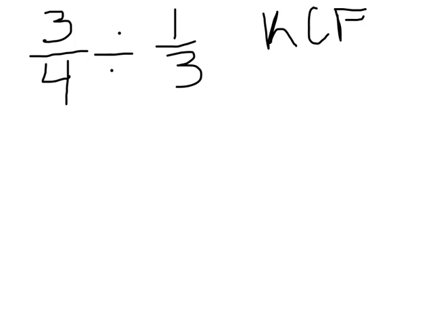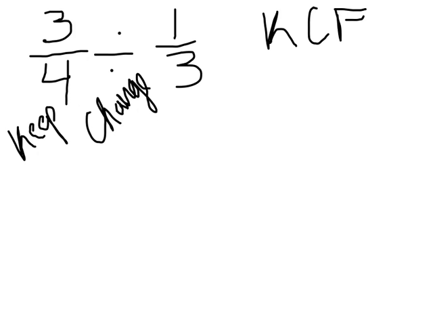So my first step when I see dividing fractions is to rewrite my problem as a multiplication problem. And what that means is that I'm going to keep this fraction the same, I'm going to change my sign, and then I'm going to flip the last fraction. So let me show you what I mean.